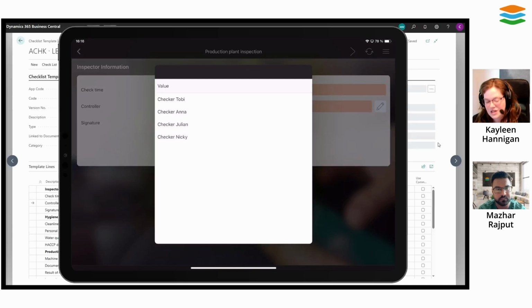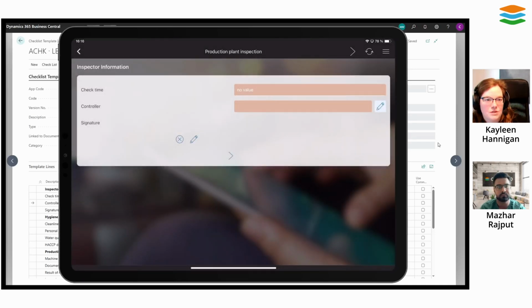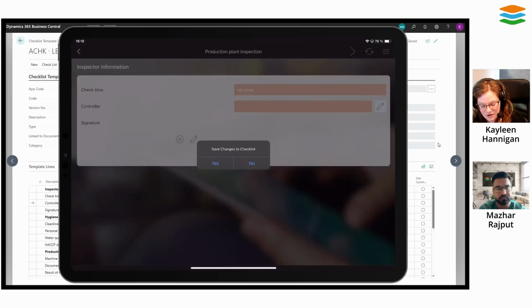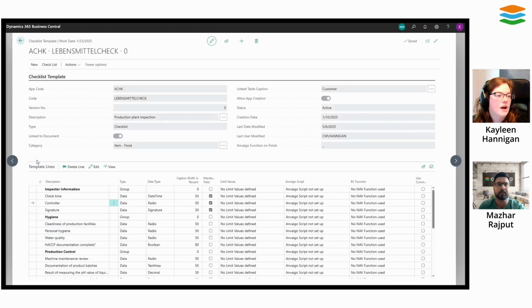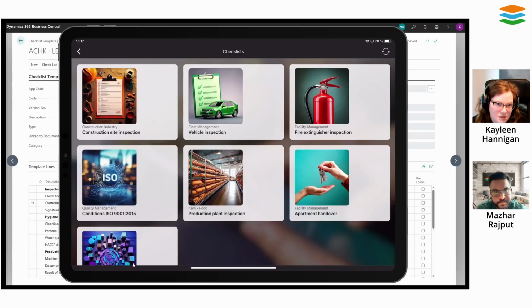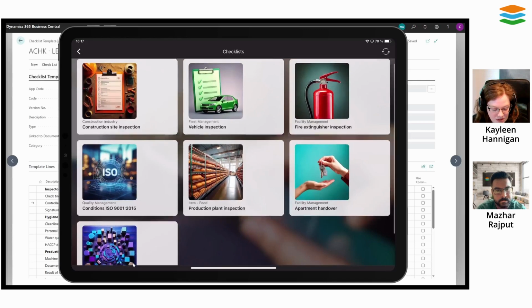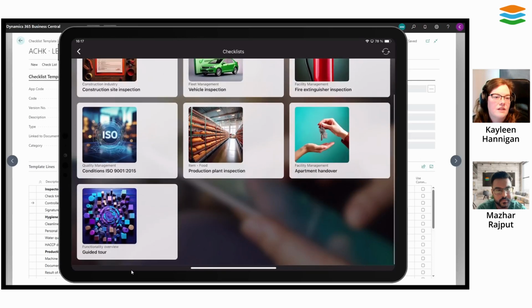All right. So it really is that easy when we're talking about a checklist to meet your specific needs, your customers' needs. Now you might be wondering, I did go through very quickly and show you in our Dynamics how I would create and amend my checklist. But what are all of those different possibilities? And to make it as easy as possible for you, everything that we're looking at today is available directly in AppSource with all of these pre-created checklists, including one I really love, our guided tour.